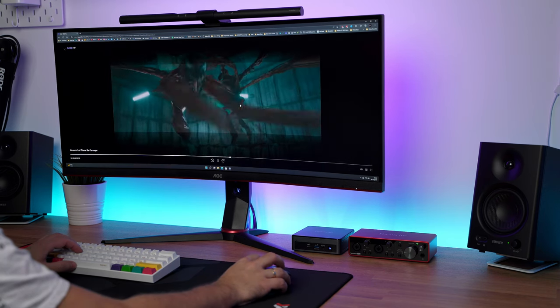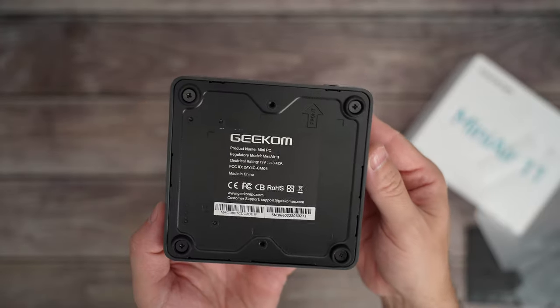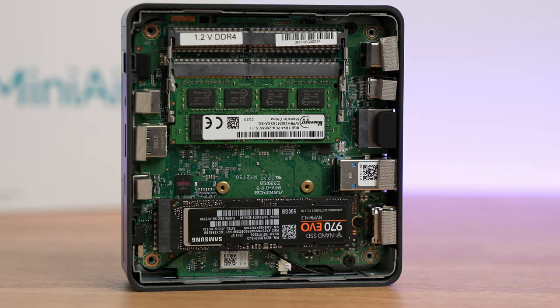For everyday tasks and beyond, this little machine can be used as a streaming box, local media center, and more. You can game here, but do not expect crazy performance because it has integrated graphics. You can play some older games at lower resolution and lower details, but that is about it — it was not intended for gaming anyway. Having 8GB of RAM might have its issues regarding performance, but you can easily upgrade down the road. Regarding the included M.2 SSD, it will be enough for most people, but it is not a speed champion. I highly recommend upgrading the NVMe drive since drives are getting cheaper — just bear in mind you would have to reinstall Windows 11 if you do that.